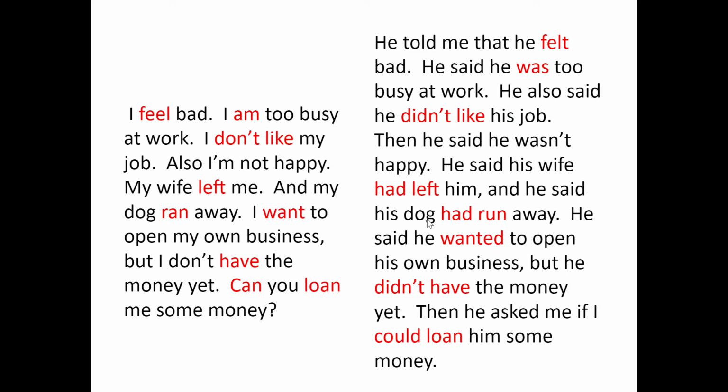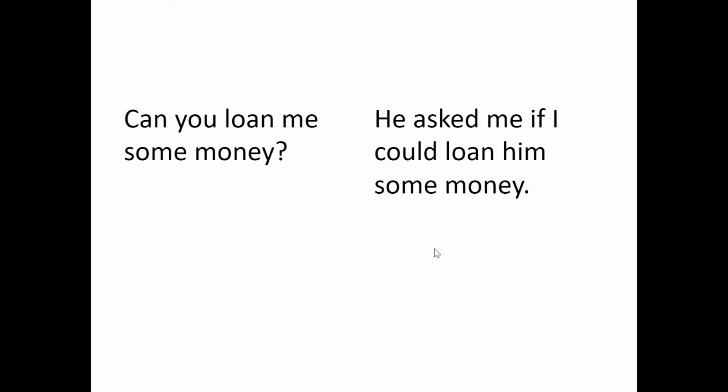Also notice that the verb tenses change. Feel changes to felt. Am changes to was. Don't like, didn't like. Left changes to had left. Ran changes to had run. And can changes to could. Notice the question changes. Can you loan me some money changes to he asked me if I could loan him some money.